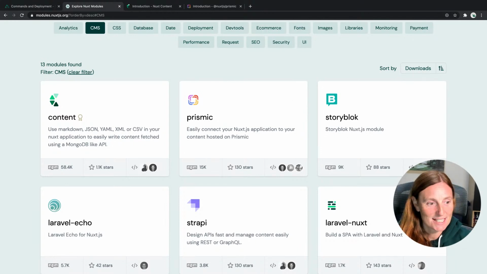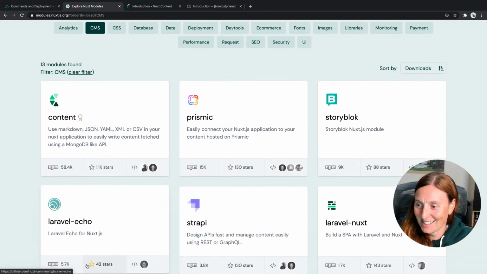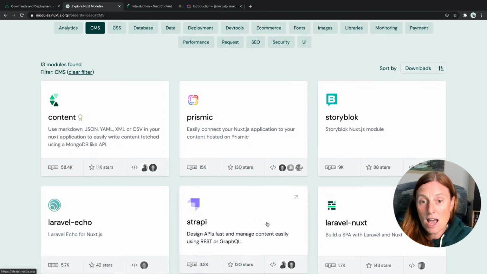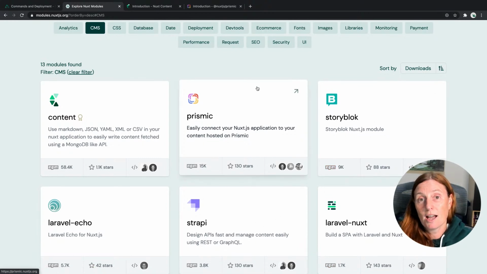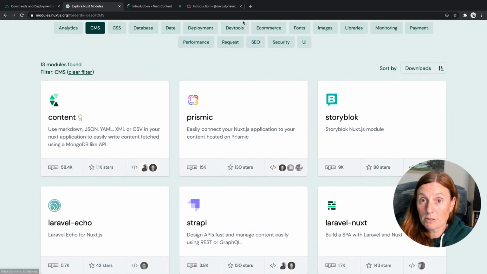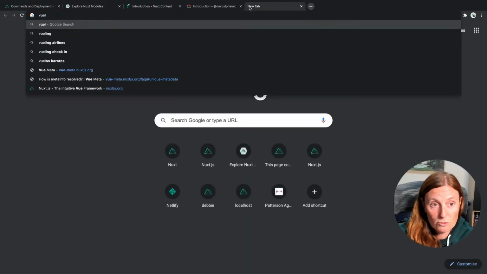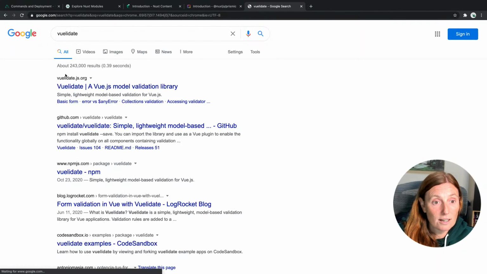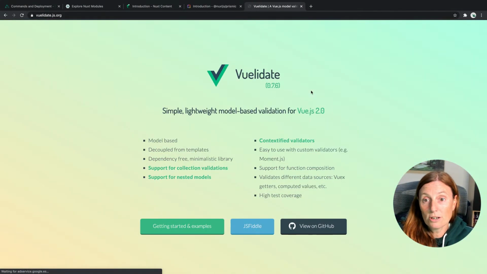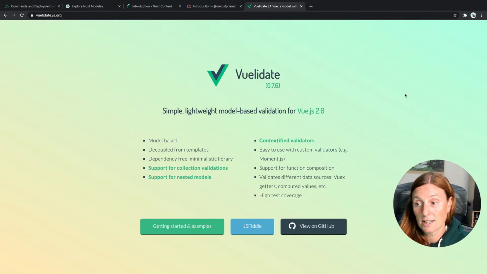Okay, cool. So this is the moment you've all been waiting for. You need a module for validation. So we don't always need a module for validation. I would just recommend Vuelidate from the Vue core team, from Damien. This one is fantastic, and you can just use it as a plugin. So yeah, I would recommend just adding this as a plugin to your website, and you can use it. It works with Nuxt, not a problem. So that will sort you out for validation.